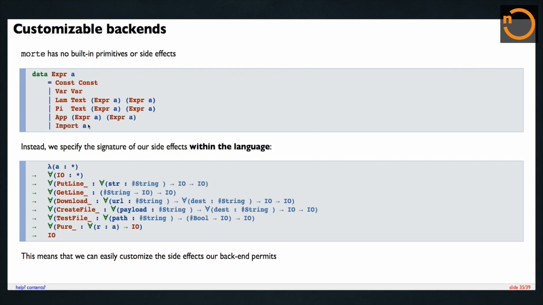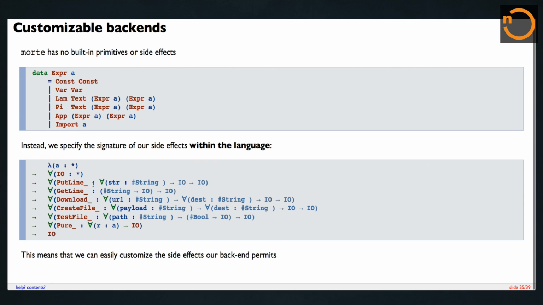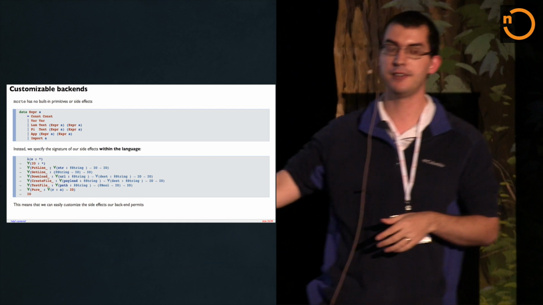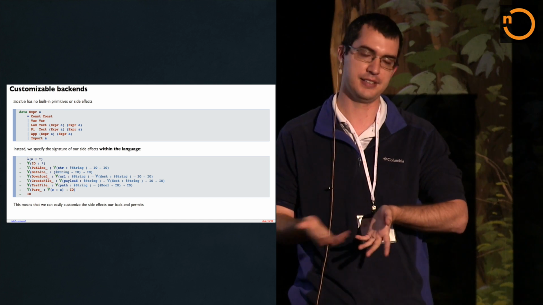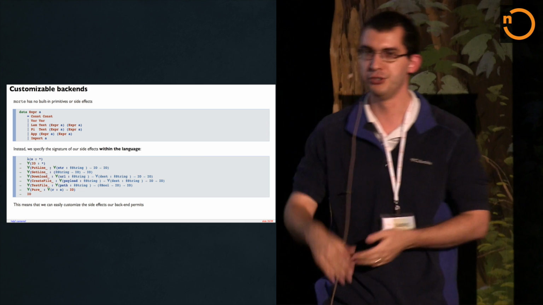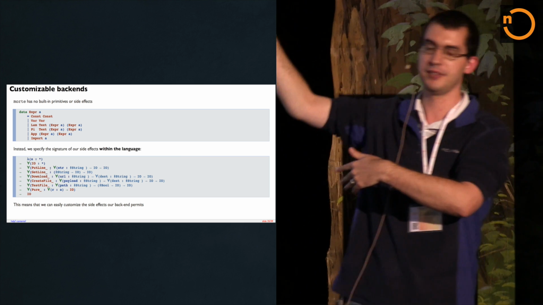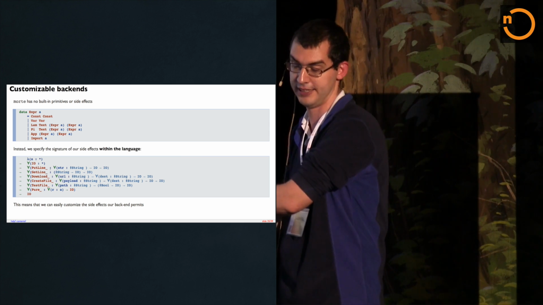So like I mentioned before, since we can specify the side effects in the language, that means we can customize what side effects we can specify. That means if you want to have a different set of whitelisted side effects for a different application other than secure script installation, you can do that just by building your own IO type and generating the equivalent Morte type, and then type checking that before doing code gen. And then you have to write the backend to do the translation of those constructors to the equivalent real commands in the backend.